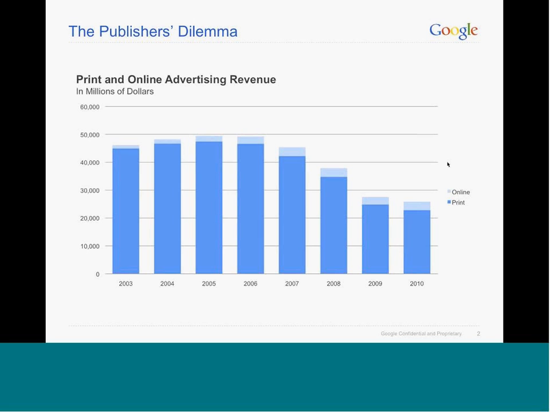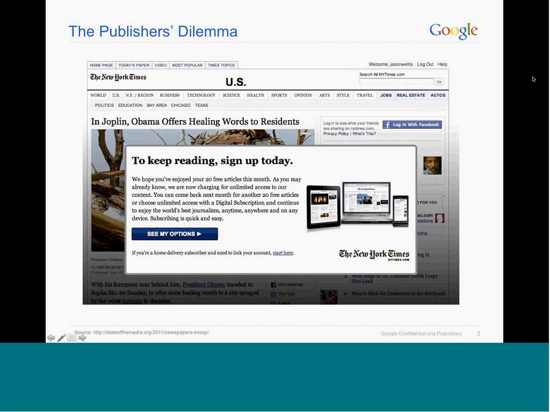And this has really caused a problem with the publishing community and the online publishing community in trying to keep the lights on and keep content fresh and unique and valuable for the audiences. And one of the things that's happened in the industry in terms of this dilemma is that the publishing world has really tried to come up with new ways to monetize the content and really keep the lights on. One of these ways is actually the idea of a paywall, which we're going to show you. You see an example on the screen.